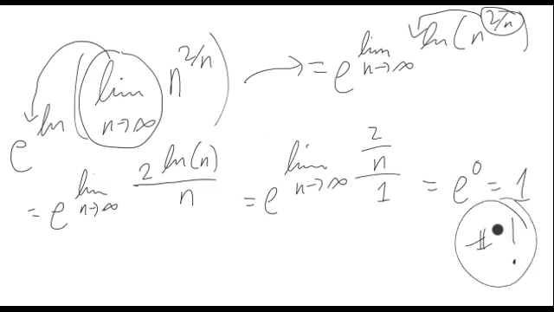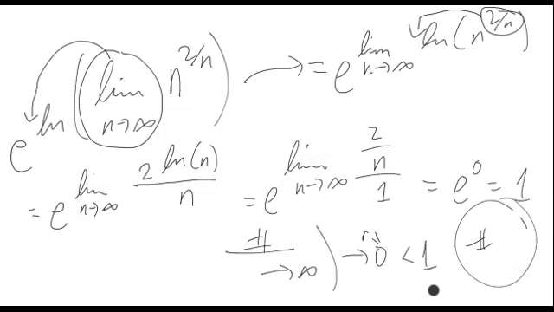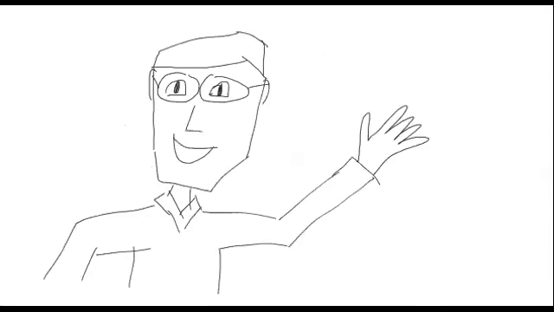Okay. And that tells us that in this original situation that we had before we had a number on the top over something that went to infinity which tells us that the overall limit was 0 so the R value which is the R value or the limit value which happened to be less than 1. So then we know in the original series we actually do have convergence. Thanks for watching.